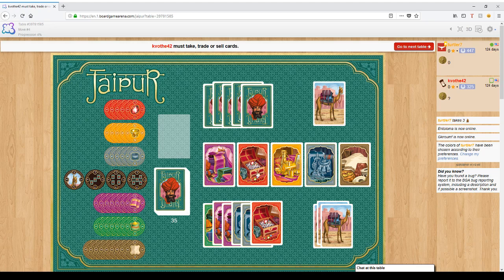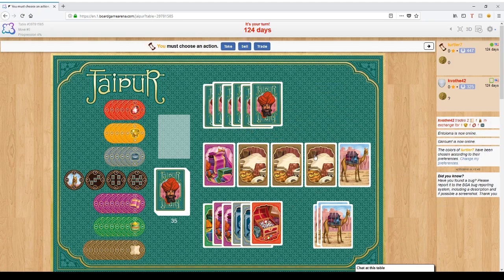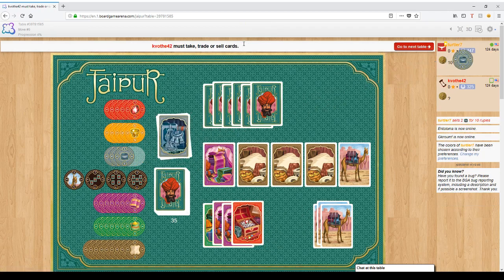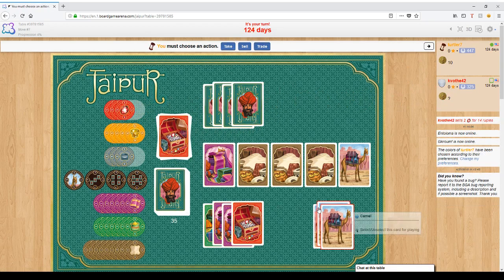Now, how can your opponent grab multiple resources? You have this thing called trade as one of the options. And if you put resources back in 1-to-1, you can trade them for other cards. You can also do that with camels. So let me sell off some of my cards here, just to keep the show flowing. Alright, I can now trade all 3 of these camels for all 3 of these leather.